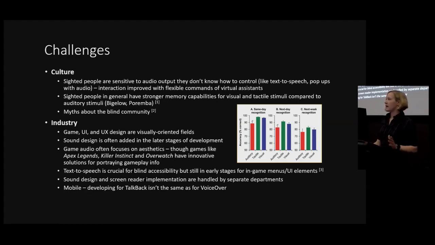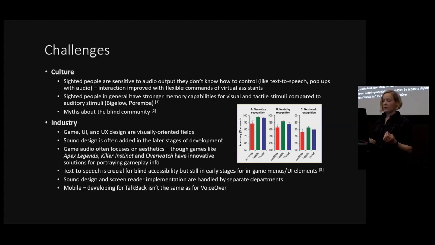There's not very much mention of sound design. And of course, sound design is often left to the later stages of development, which makes it harder to advocate for more sound. And game audio often focuses on the aesthetics, though I think this mindset, well, I don't even know if it's a mindset. Of course, every game has its vision for what it wants, but there's been a few games, Apex Legends, Killer Instinct, Overwatch, they approach audio in such an information hierarchy type of design that I really believe these games are really pushing us forward.